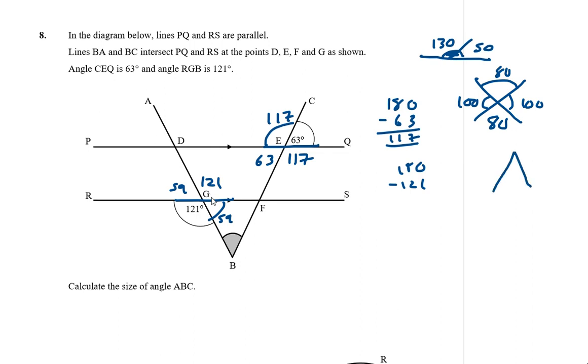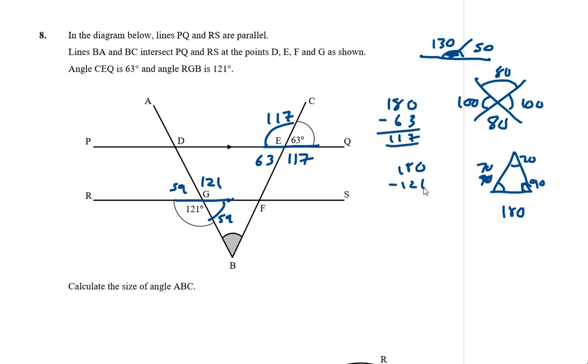Triangles have to add up to 180. So angles inside a triangle add up to 180. So if this angle in here was 20, and this angle in here was 70, that gives me 90, which would make this angle in here 90 degrees. So angles in a triangle add up to 180. We can't use that just yet because our triangle is here, so we need to know that dimension.